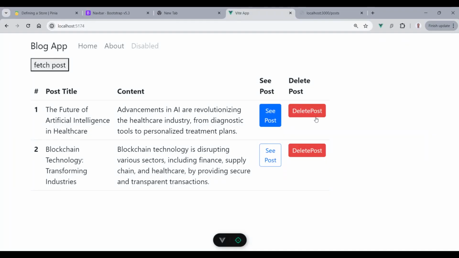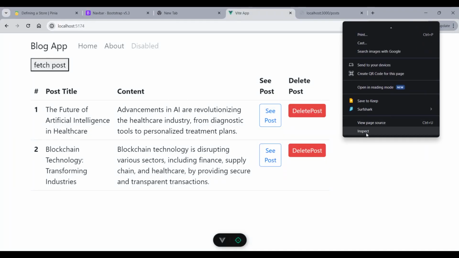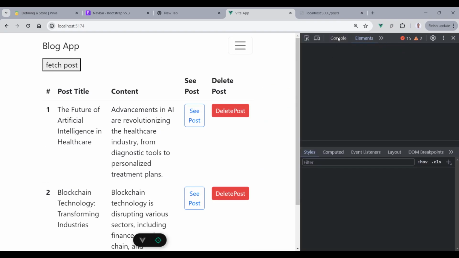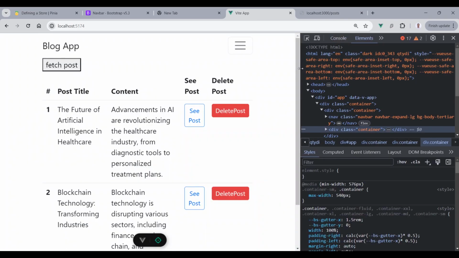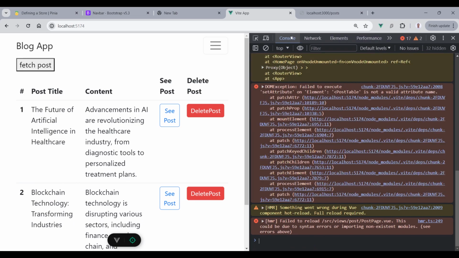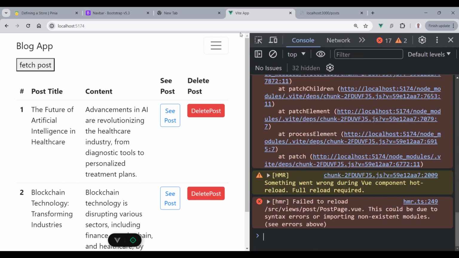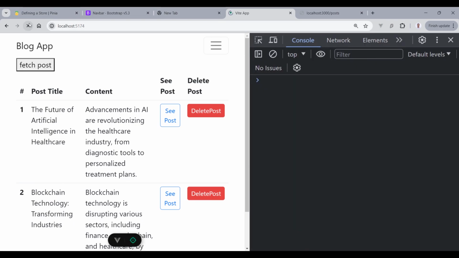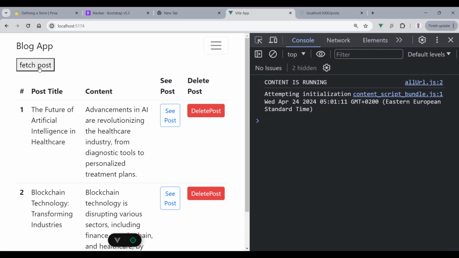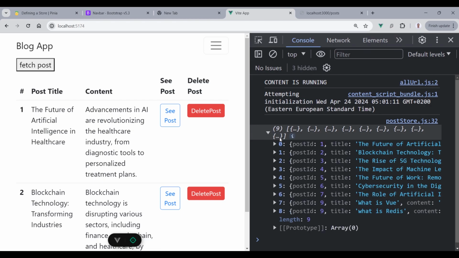Let me get into the inspect tab into the console and see if we got the data. Let me refresh again. Yeah, and then when I click on fetch post, you can see within the console you're getting an array of posts.